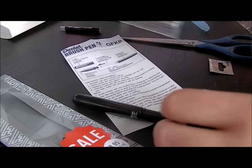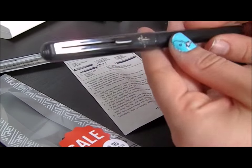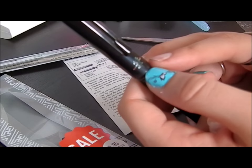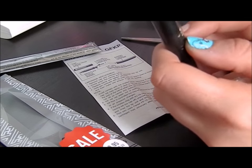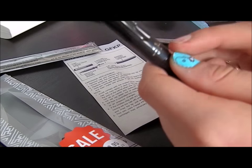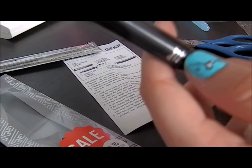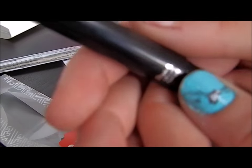But I'm a bit of a goose sometimes. So this is the brush. And it has a lovely Japanese symbol on the front. I'm not sure what it is. I'm sure somebody will let me know. And it says Pentel Japan on the back.